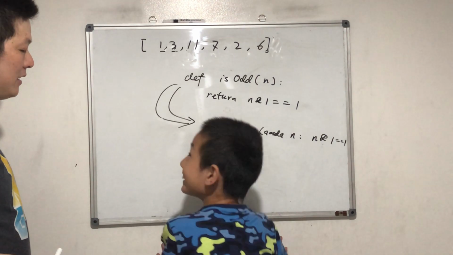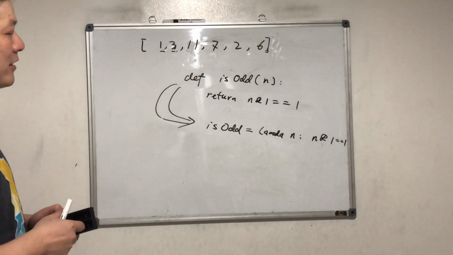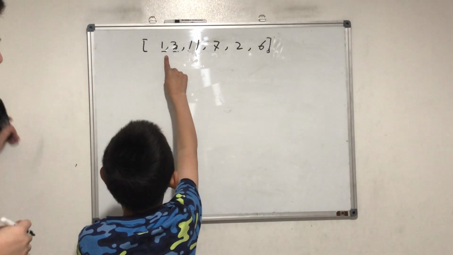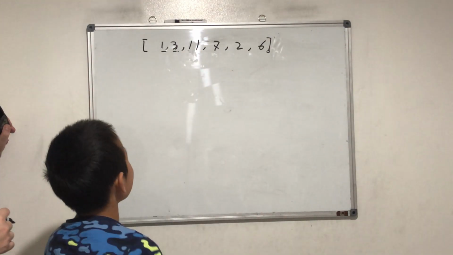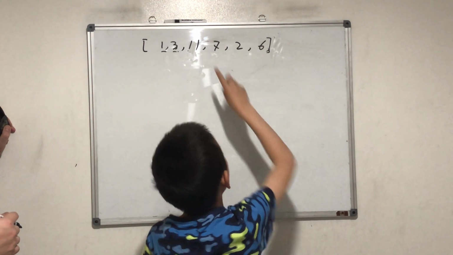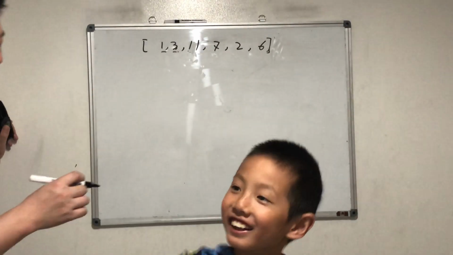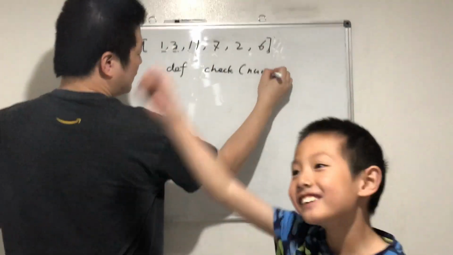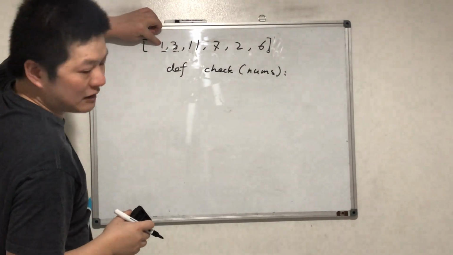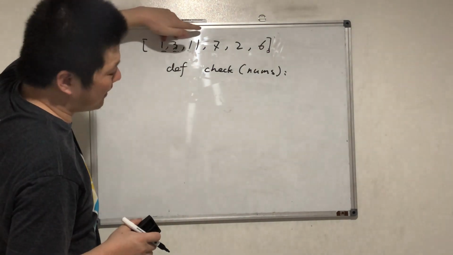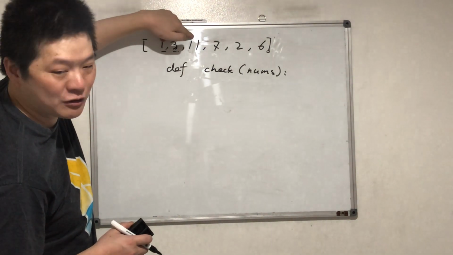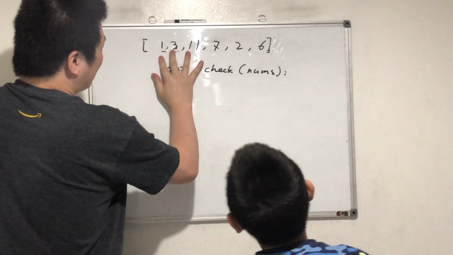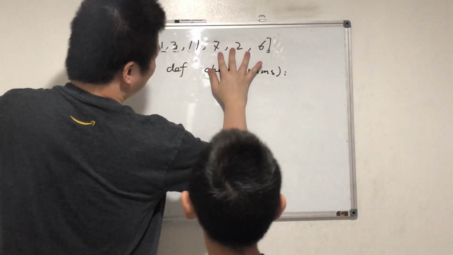What's the algorithm you're going to use? Not exactly greedy. You start from the beginning. If it's an odd number, you go to the next one, and if that is also an odd number, and the next one is also an odd number, then return true. Otherwise, I move to the next consecutive group, until the last one.